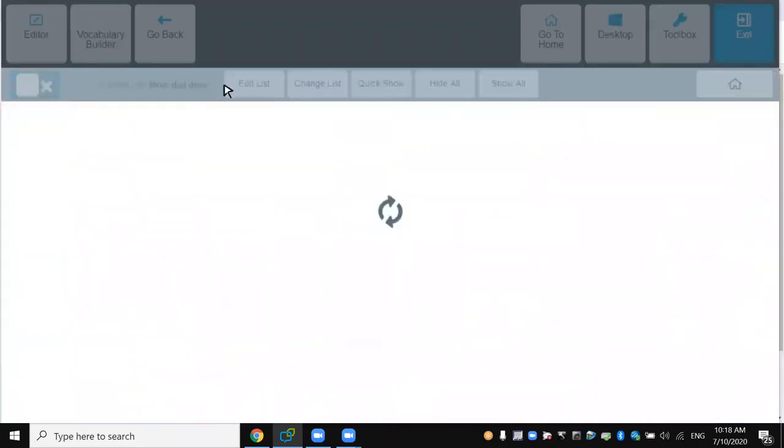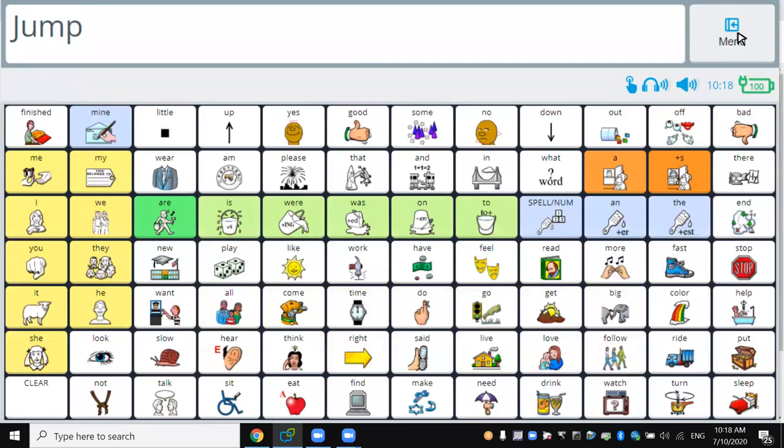So once again, I want to give a big shout out to the people at PRC who developed this. It was really a lot of hard work, I'm sure. I think they did a great job, and it's a great tool, and I hope your kids and your adults and individuals you work with really do benefit from this. All right, I hope that makes some sense on how to use Vocabulary Builder.